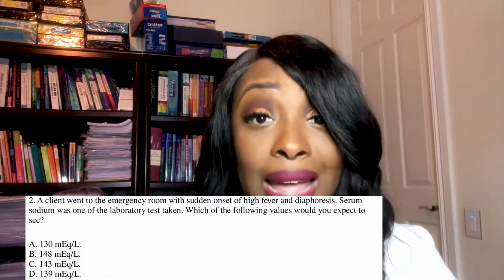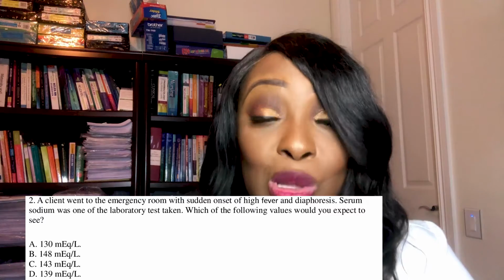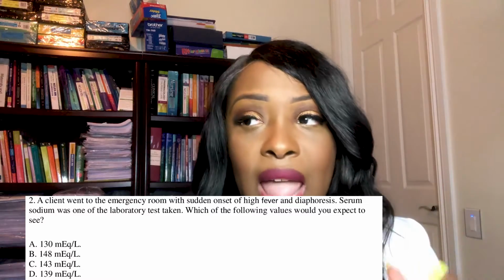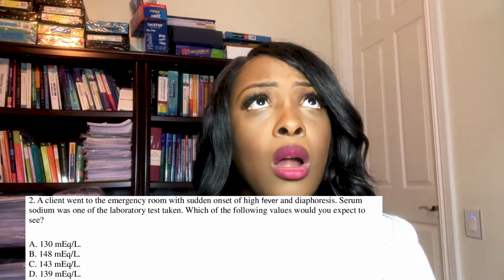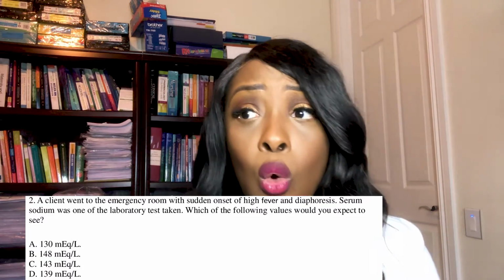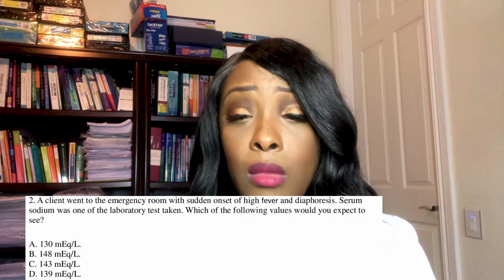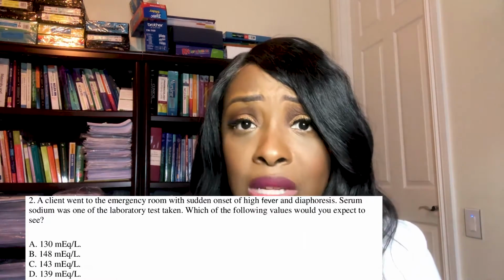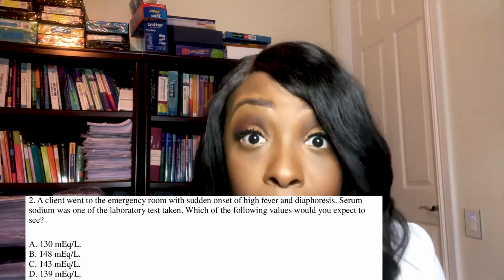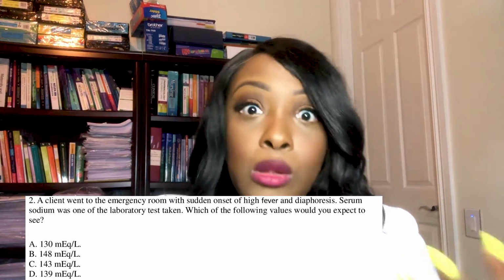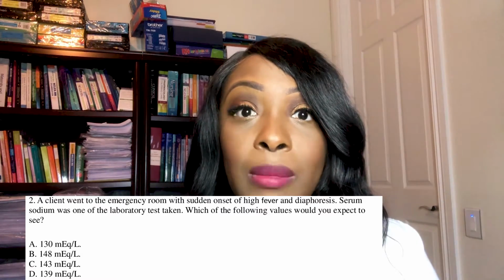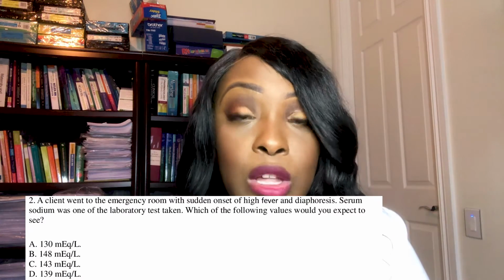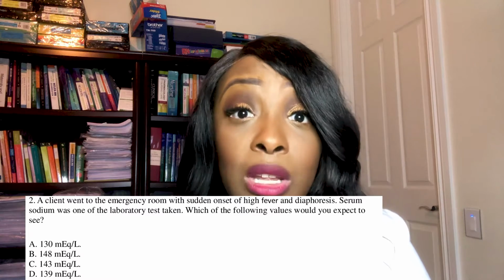So you guys have to know your potassium. You have to know your sodium level, which is 135 to 145. When a patient has a fever or they're sweating a lot, or they're exhibiting signs of dehydration, for whatever reason, what happens is the sodium gets concentrated because you're losing all the fluids. So you're going to see that sodium increase. If I told you your sodium is 135 to 145, B is going to be your answer because you're going to see that sodium 148, which is increased.